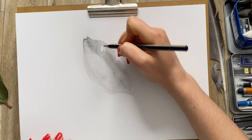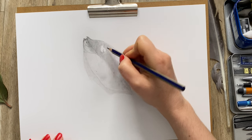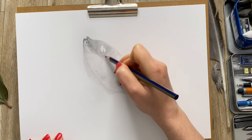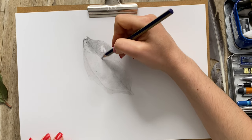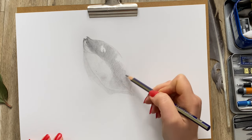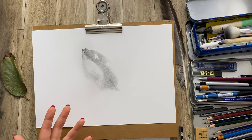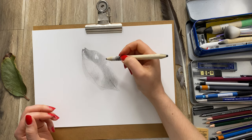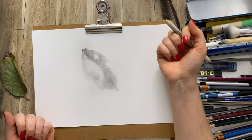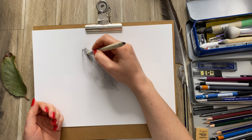Make sure you take your time. Now you want to be going around some little details like this, and as you come across them, make sure you pay more attention to your object — this is the time when you don't want to overdo things. As you can see, this shadow application is really helping us show the three-dimensional view of the leaf. We're trying to create a 3D look on a flat 2D surface, so the only thing you have to do that with is shadow and light — that's why it's so important to pay attention to those things.